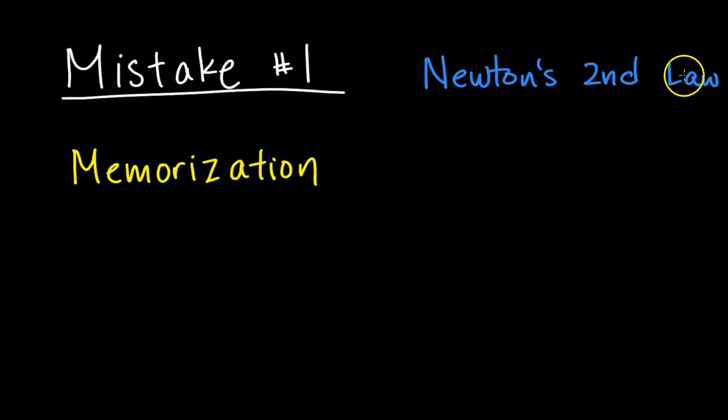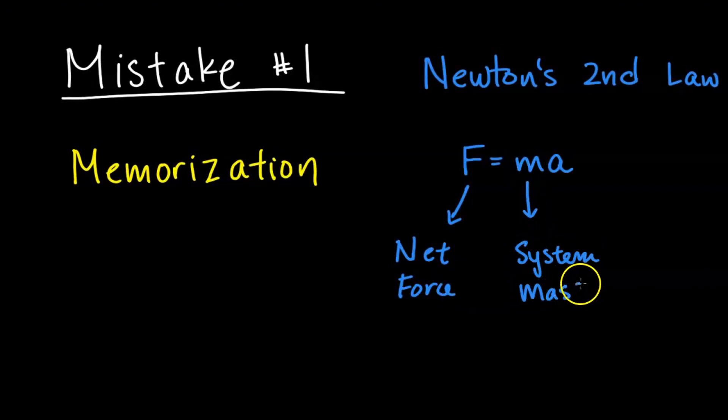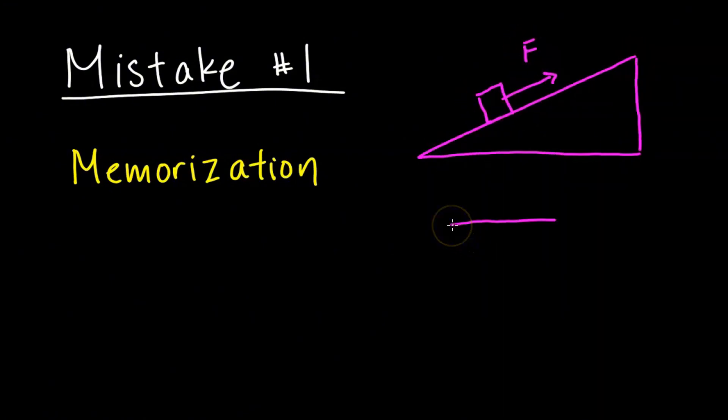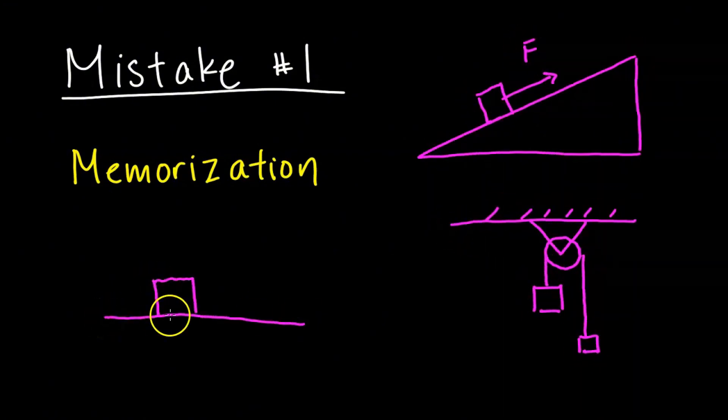Let's take a look at Newton's second law F equals ma. For example it looks simple but there's a lot of detail that new physics students often miss, such as what each letter represents and how to use this equation. In this case F is not just any force, but the net force. M is not just any mass, but the system mass. The formula is very versatile and can be used for ramp problems, pulley problems, pushing a box across the floor problems, and many other situations.